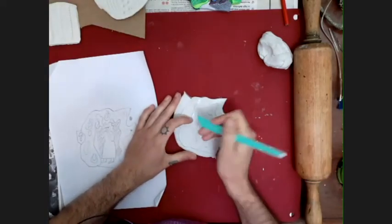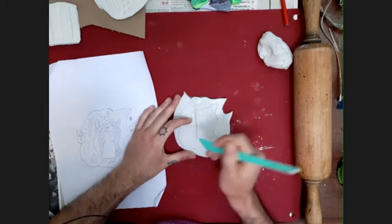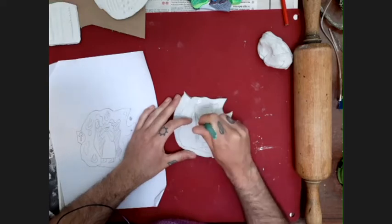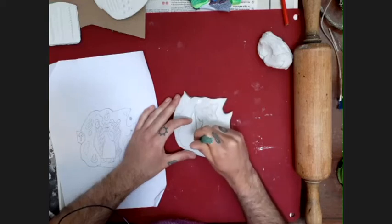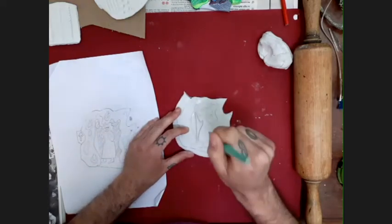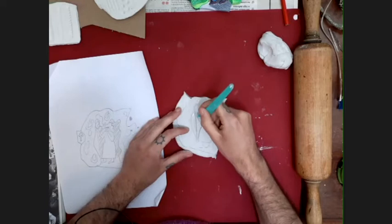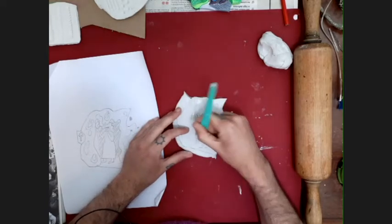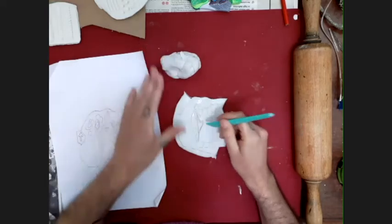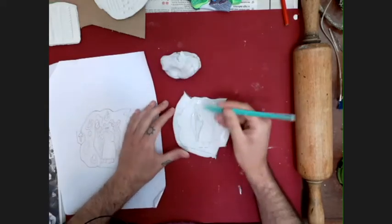So in order to do that, you're just using, again, a knife tool. And you're cutting into the clay, but you're just going down a few millimeters. And I'm just pulling out the area that I want as my background area. It's best again to be cautious, because if you go down too deep, you make a little hole, then it's more of a faff to rectify that. Whereas if you just go down carefully, then you can take a little bit more away, you can do it gradually. So I'm just gently pulling away the clay.